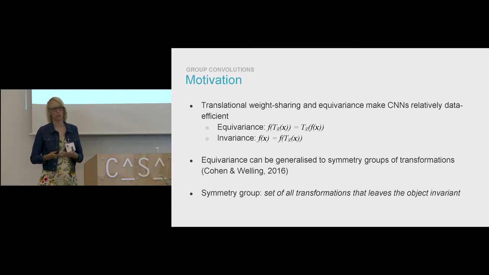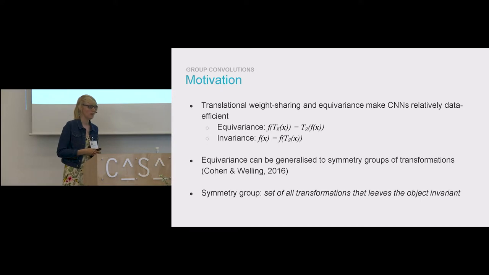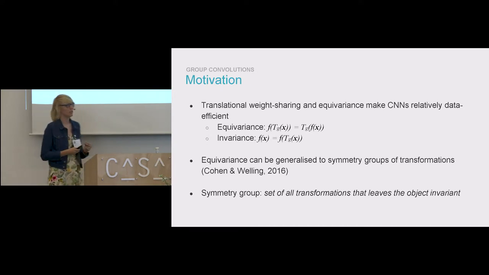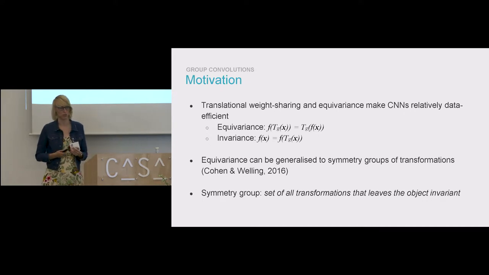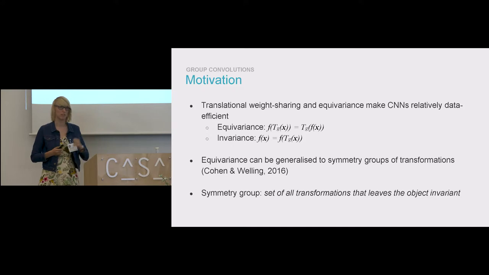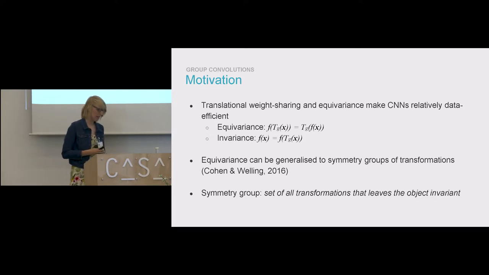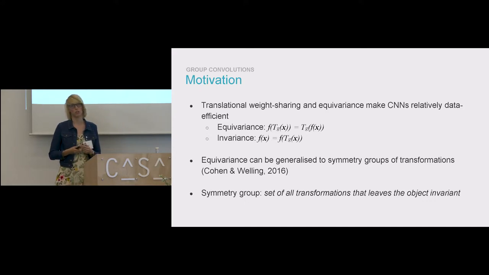An image of a dog, if you rotate it, is of course still the image of a dog, and we want to classify it as such. It therefore makes conceptual sense to look for ways to generalize equivariance of the convolutional layer to other types of symmetry beyond just translational symmetry. It was shown that we can — that's the work by Cohen and Welling, my supervisor Taco. They introduced GCNNs that generalize the equivariance of the convolutional layer to other types of equivariance defined by a symmetry group. A symmetry group is the set of transformations under which an object is invariant with regard to some property — in our case, that property is the label.